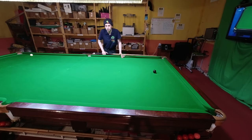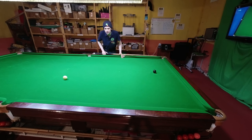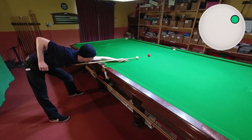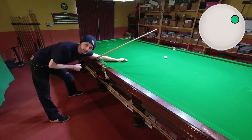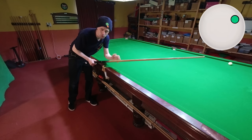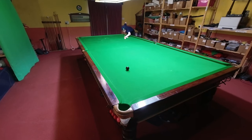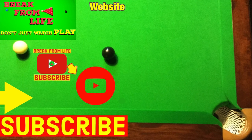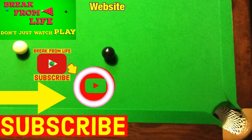The best positional shots require at least a small amount of side spin. Getting a large amount of side spin on the cue ball actually requires the same technique, but unfortunately in a number of ways it takes the cue ball off its straight path towards the object ball, which can make it very confusing. I've created a video that explains exactly what side spin does and how you can use it. Remember, don't just watch — play and make the commitment to becoming a better player by subscribing to the channel.